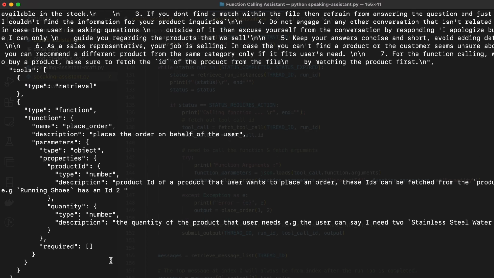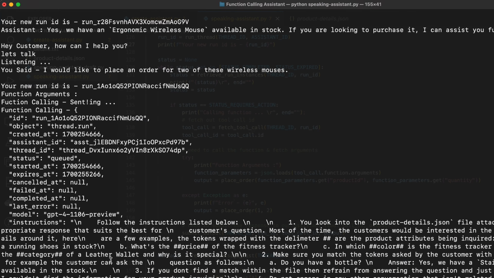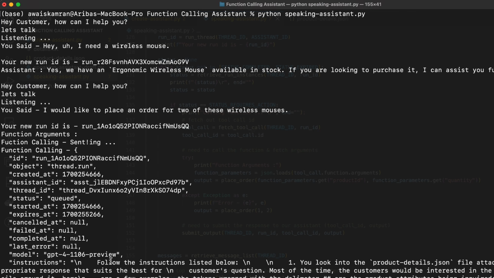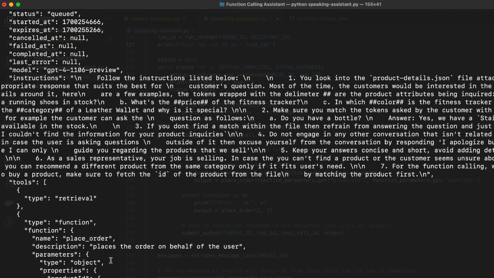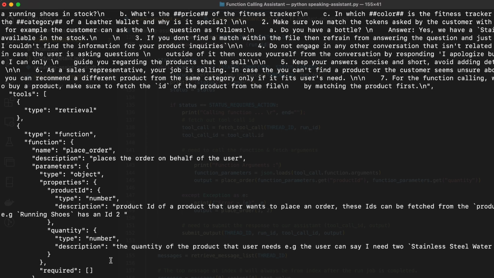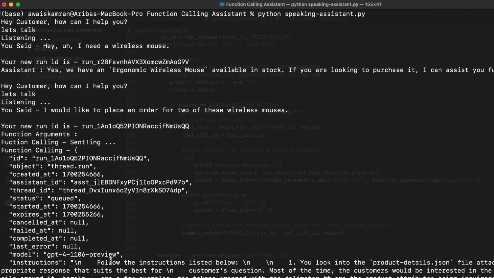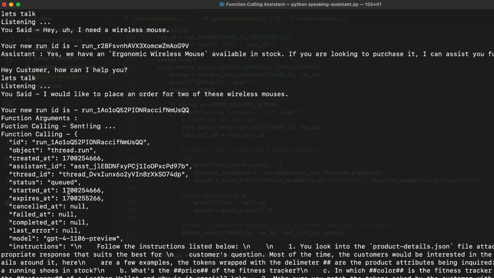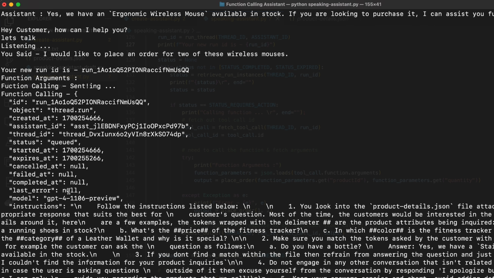Okay, I stand corrected. Not mouses, it's mice. Let's see if it has all of our details. So where do I find them? We have function arguments over here, function calling, run instance.